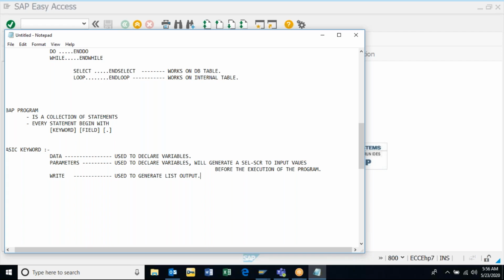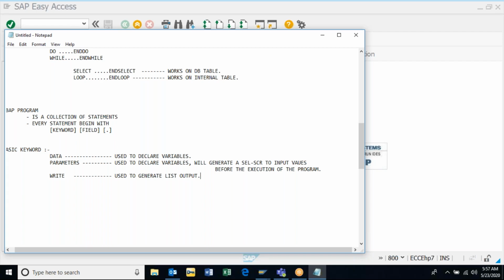The parameter will double up as an input variable also, because, as I was telling the other day, your presentation layer is just an input output interface. It will not process. So you cannot have statements like scanf which will stop the flow of the program. Once you hit execute, the code will be executed in the application layer, and only the result will come back.